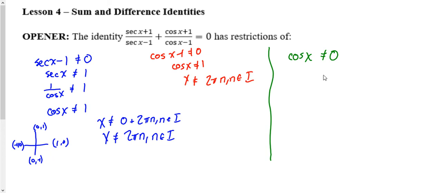So when does that occur? So we have two positions where cos was 0. So I can say x cannot equal, and that looks to be at pi over 2 and 3 pi over 2. So I'm just going to go plus pi n, where n is an element of an integer. So really you have two distinct restrictions, one that says x cannot equal 2 pi n, and one that says x cannot equal pi over 2 plus pi n. So those are our restrictions.